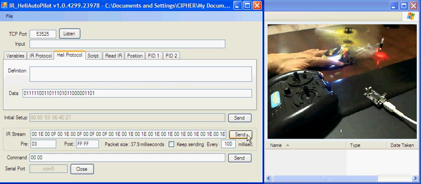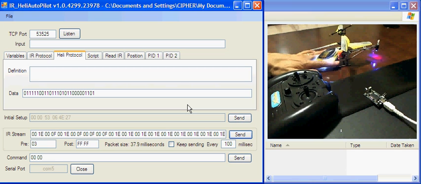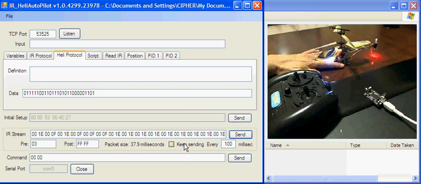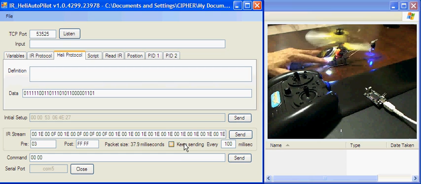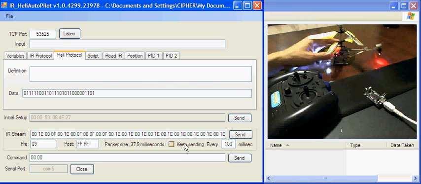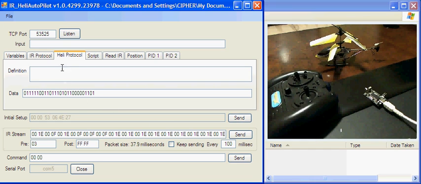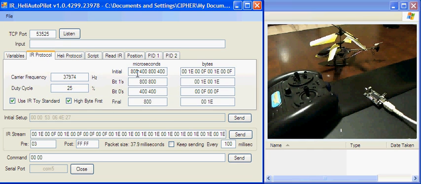I can also send continuous frames every 100 milliseconds, and it's going to be spinning until I stop it. So I stop it now. Notice how long it goes. Remember in the last frame. So now we have confirmation. This is our test. We have confirmation that our infrared protocol, using even the 800 and 400, which is not exactly the number we're getting, is still valid. It still works. Like I said, the helicopter is very tolerant of variations in the protocol.